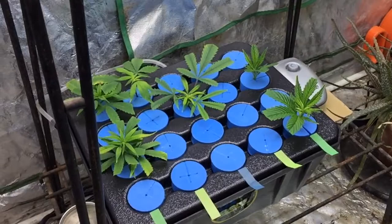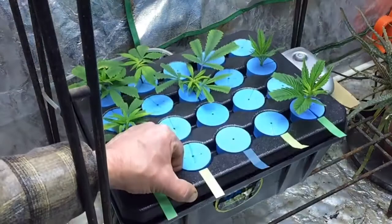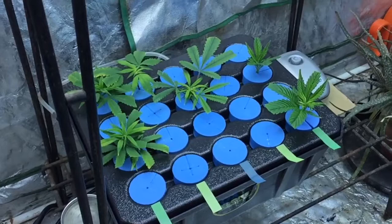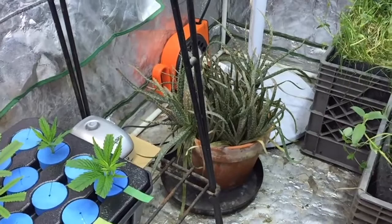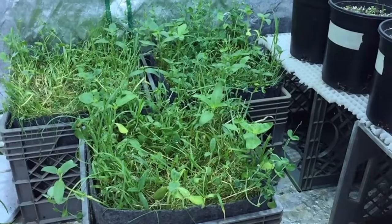Here we are down in the no-till lab, sitting in the veg tent, checking out the oxycloner, and things are rooting. Not going gangbusters, but the two cheeses that were in there have been transplanted. They're over in the one-gallon pots. As we swing through the room and take a look at the aloe and the cover crop that's going ballistic, I don't even know how I'm going to cut through that and get a plant in there, but we'll give it the old college try.